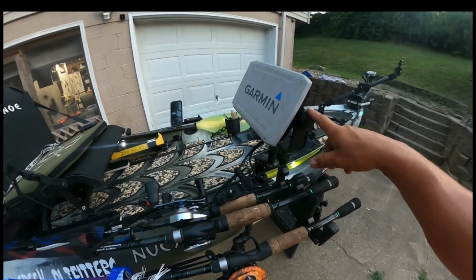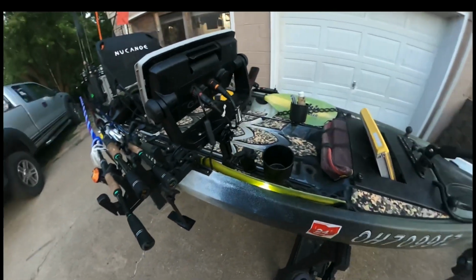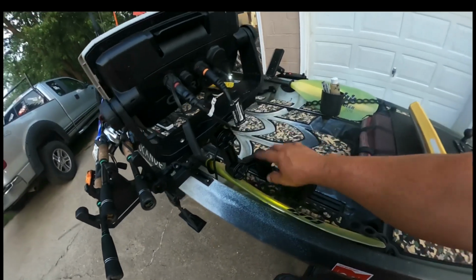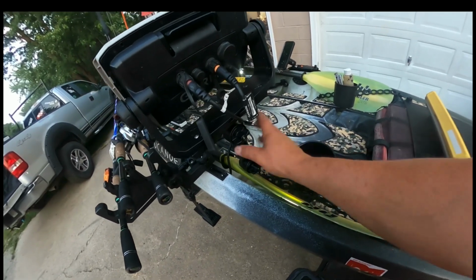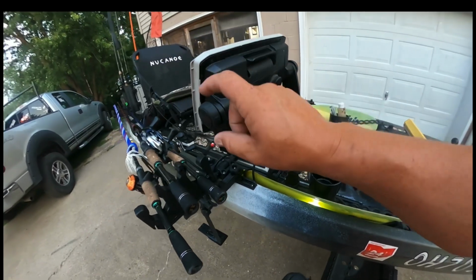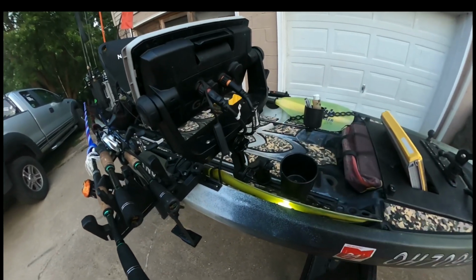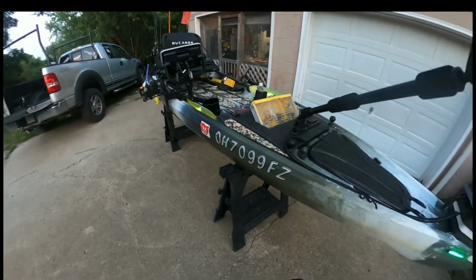Got a 9-inch Garmin 93 SV. Eventually Panoptics, we hope. I just upgraded to the new YakAttack Lock and Load system with a 4-inch extension. Gets my unit up a little bit higher because I stand so much. I like to be able to just turn these loose, tilt my screen, and be able to look at it whenever I'm standing up. But other than that, that's pretty much the rundown of my boat.